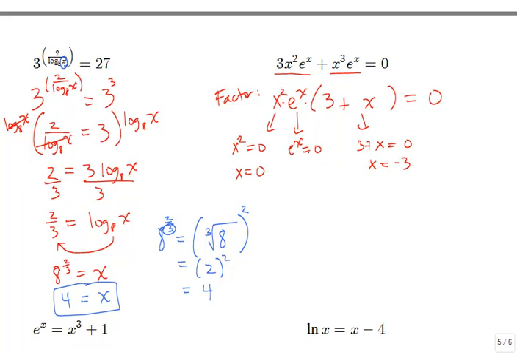And then how about this one? When does e to the x equal 0? Think about the graph of e to the x. It's exponential growth, and it has this horizontal asymptote at y equals 0. When does this graph hit 0? Never, because it's an asymptote. It just grows asymptotically closer to it. So this is impossible. So there's not going to be any solutions from that part of the equation. So the only solutions I have are 0 and -3. And there weren't any logs in this problem, so I don't have to worry about any domain issues. So we don't really need to check.